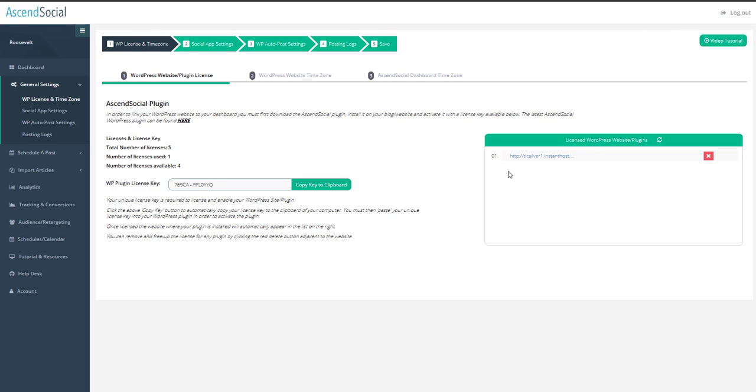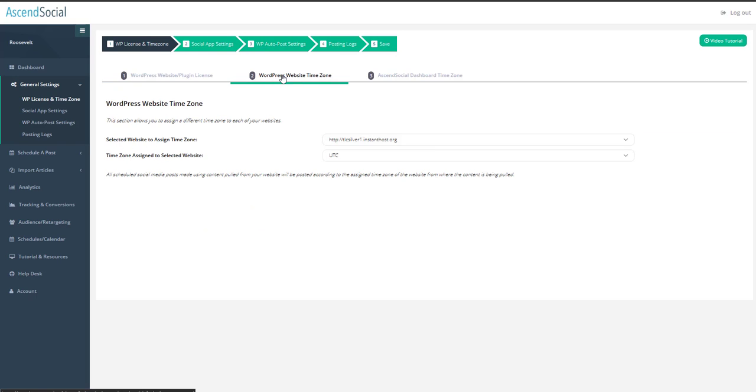The next thing we're going to want to do is set up our time zones. There are 2 time zones: one time zone is for your dashboard, and one time zone is for your particular website, because who knows, I'm in the United States, and maybe I want my website to correlate with UK time. For me, both of my time zones are going to be in the United States. For those setting up, it may be the same for them; their WordPress site and their dashboard might be in the same time zone.